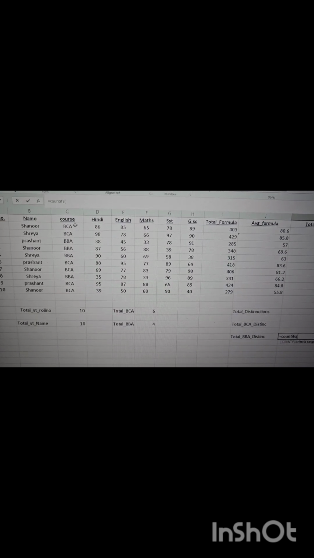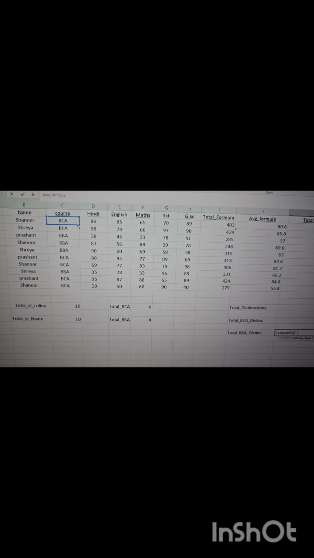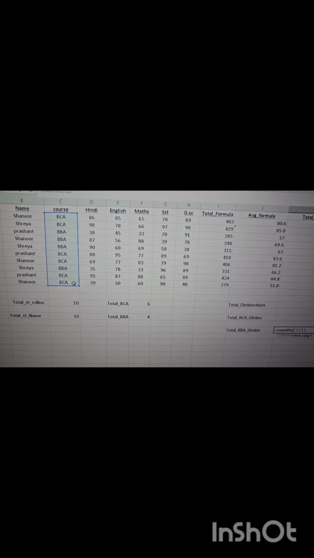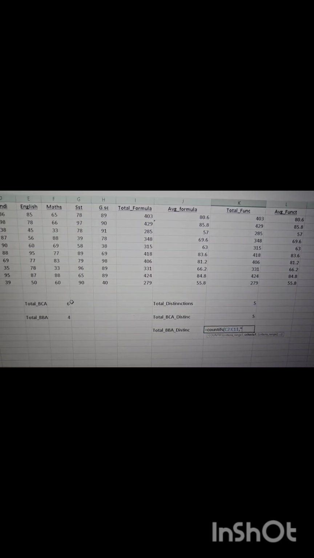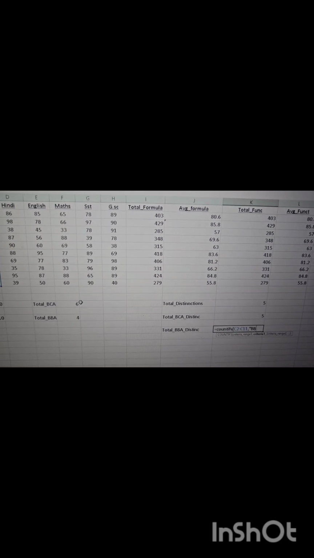And now firstly I select the range again, and this time the criteria would be BBA instead of BCA. So I select this range, and then the criteria is I need to select those students who have BBA and who have distinction. So again, the criteria 1 is over.